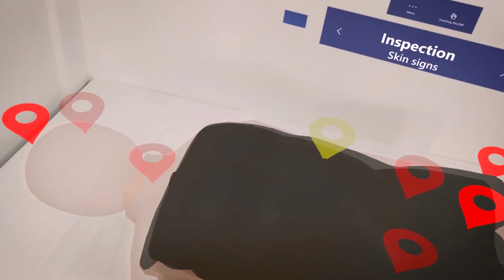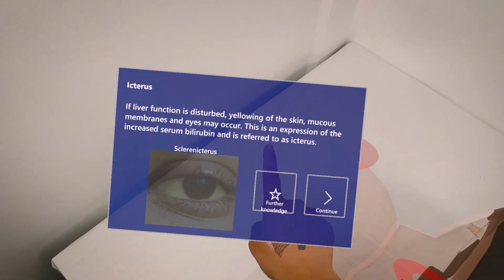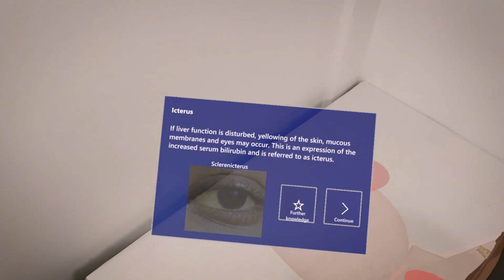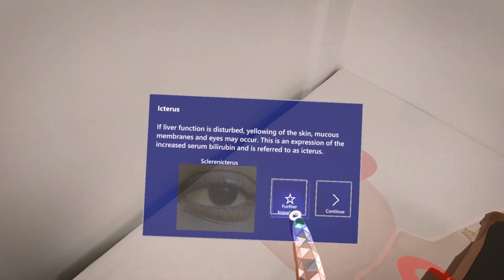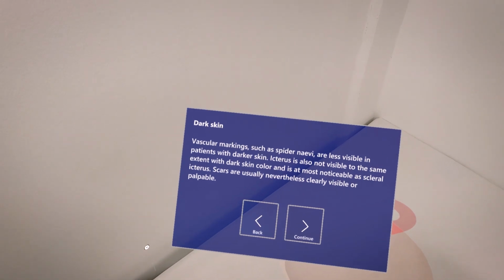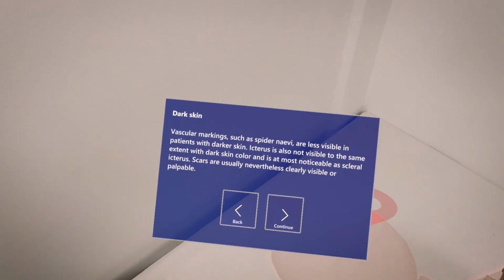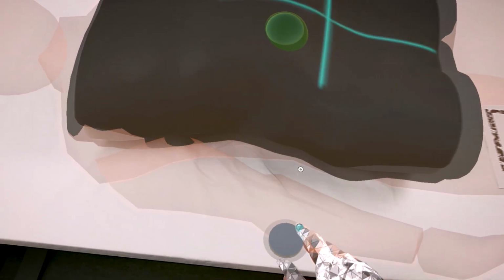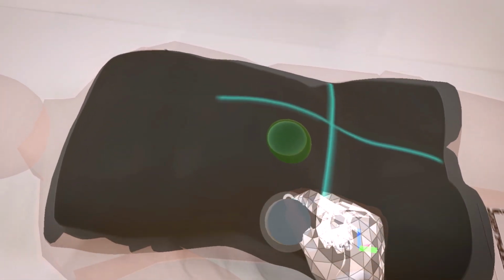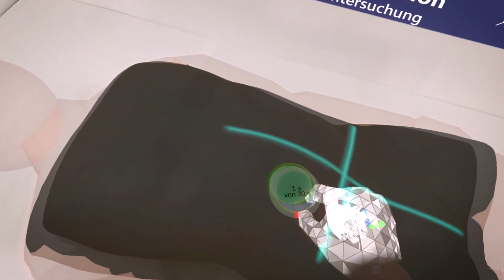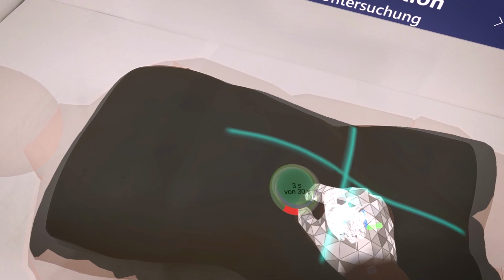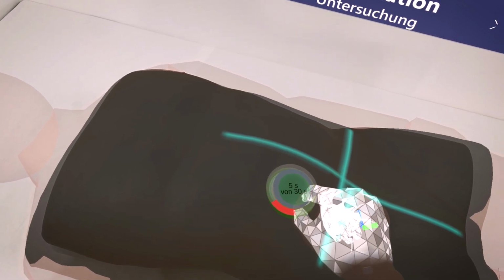In the examination process, the patient is first examined from the outside. Symptoms can be distributed over the entire body and be very diverse. The inspection is followed by the first physical examination, auscultation of the abdomen. It is important to listen long enough to be able to assess bowel sounds well.